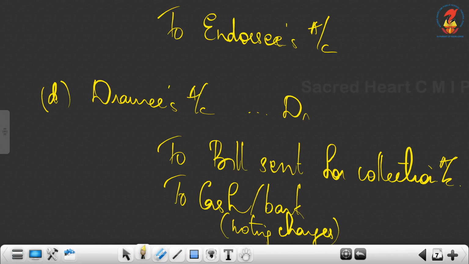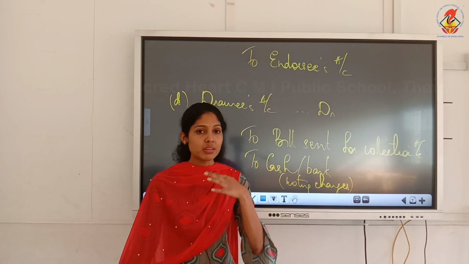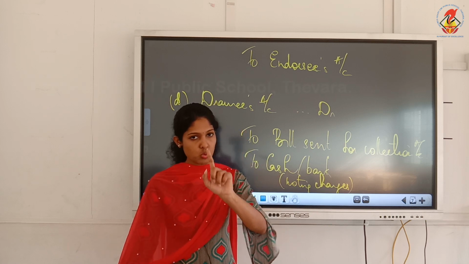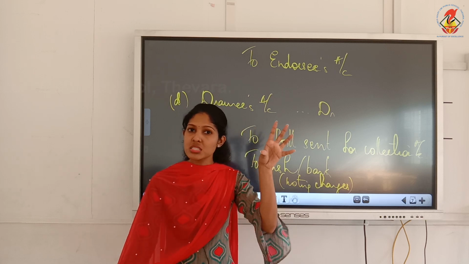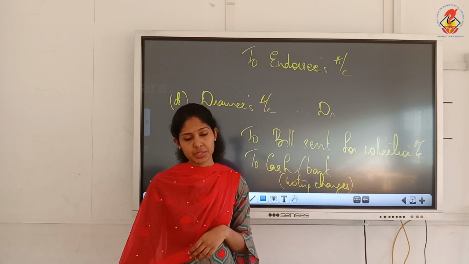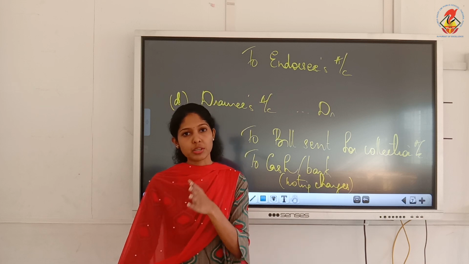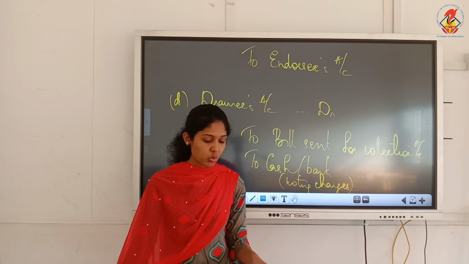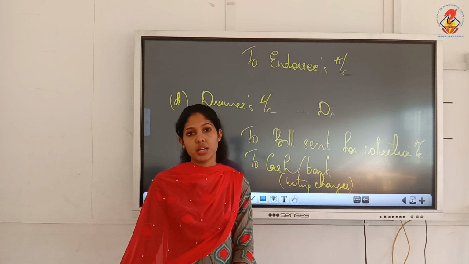Whereas in case of discounting of bill, the bill will remain with the bank. The bank will not return the bill. So that is why we have written there drawee account debtor. Did we write to bills receivable? No, because the bill is still with the bank. Then what we wrote is there to cash or bank. Noting charges we will have to pay. So it is drawee account debtor to cash or bank when the bill is discounted.